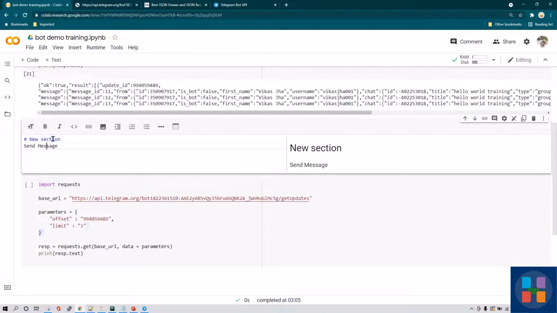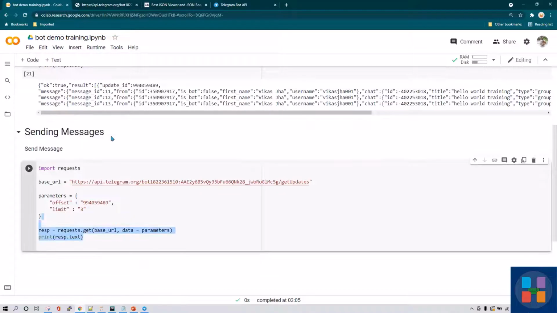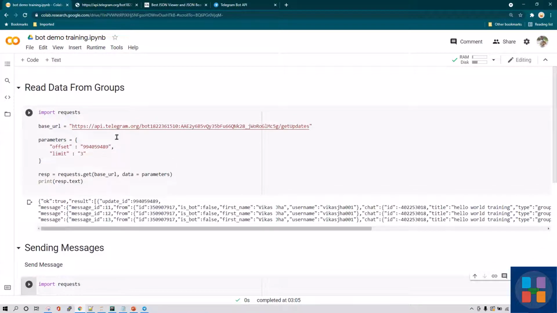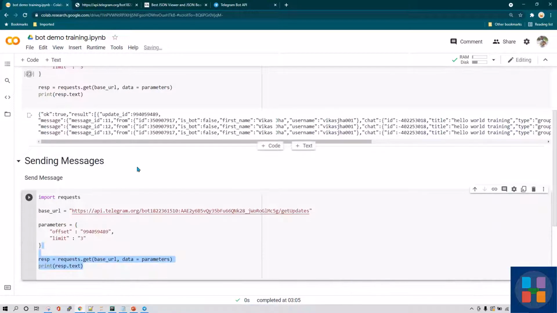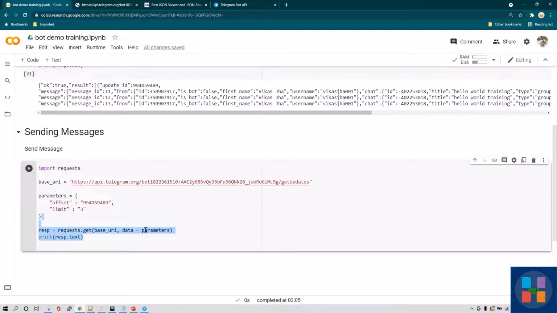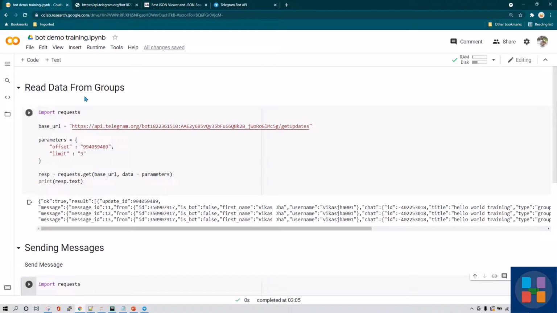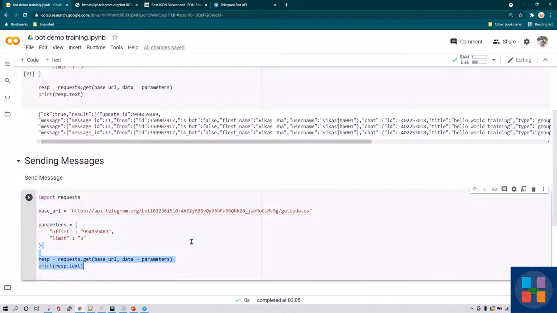Now one thing, if you want to change the name from new section, you can give it some other name, for example, sending messages. This is completely okay. If you don't want to do all this, it's fine. You can just leave it. This is just something that is going to make more sense when you have so many pieces of code written and you want to review all the code. Okay, so if you write your code more clearly and give comments, it's going to be much easier for you to revisit the code and use it again.